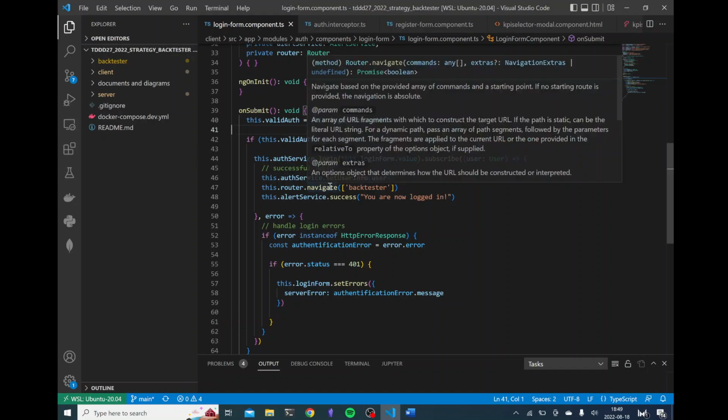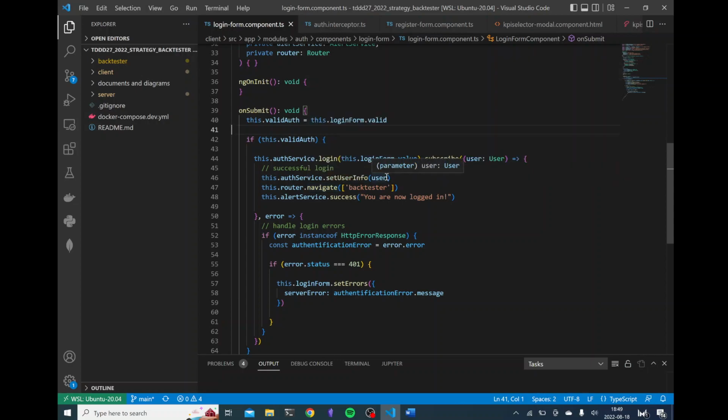So my project is built with Angular on the front end and Node and Express on the back end, and then I have a separate task server with a simple FastAPI, a Python API. The general structure looks like this. The backtester directory contains all of the Python code for the custom implementation of the backtester. I thought I would make a separate video about this one since it would take too long to explain everything in one video. The client directory contains all of the Angular code for the front end, and the server directory contains all of the Node and Express code.